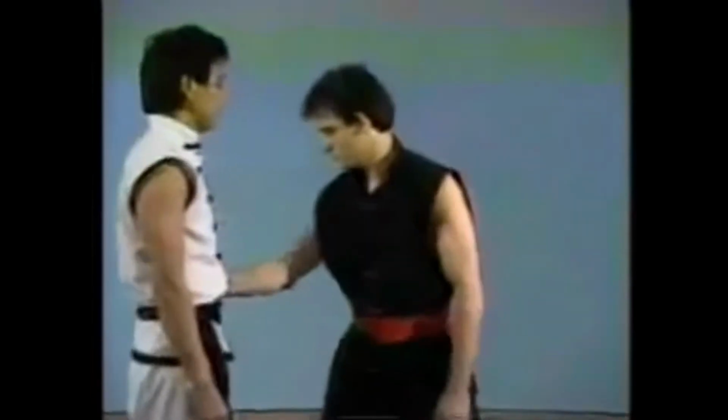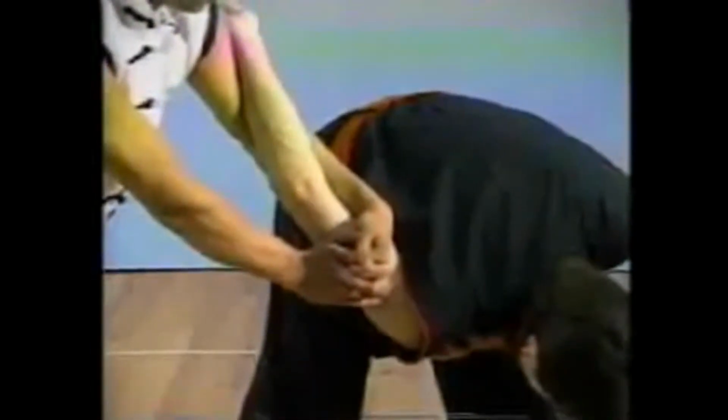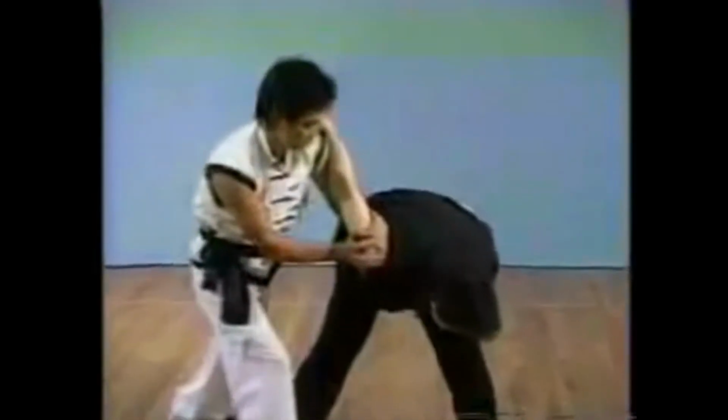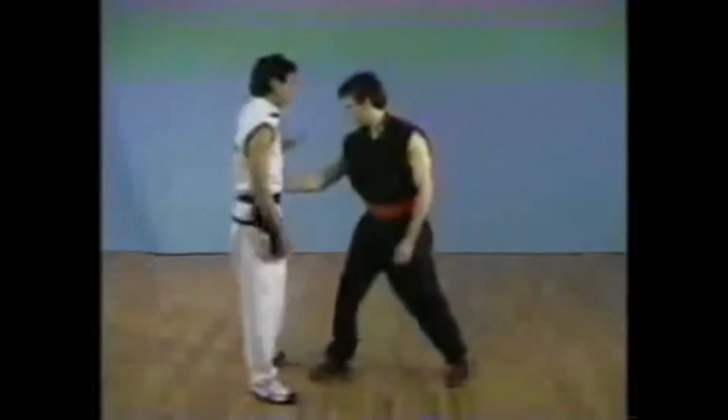The next group is a grab to the waist. When the attacker grabs your waist on the side, all you have to do is wrap the left arm against his and knock both hands and push down on his elbow.